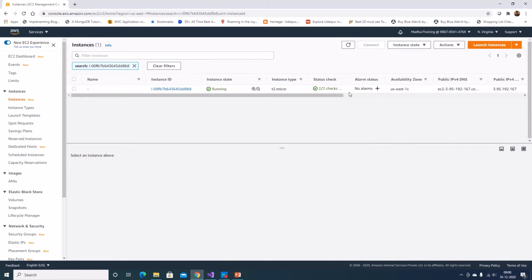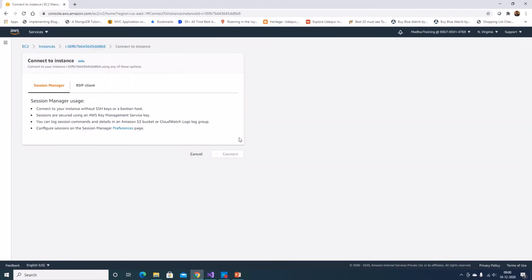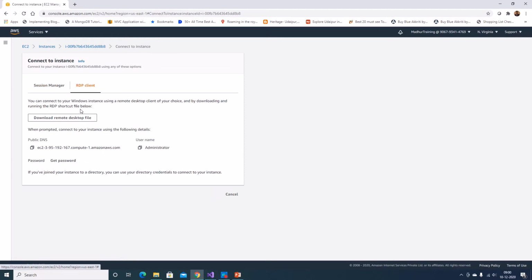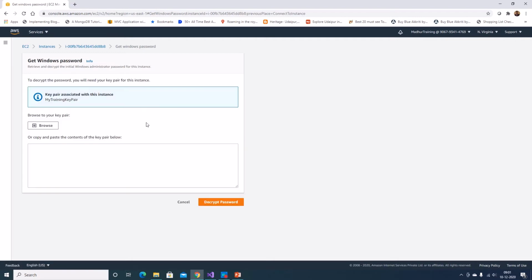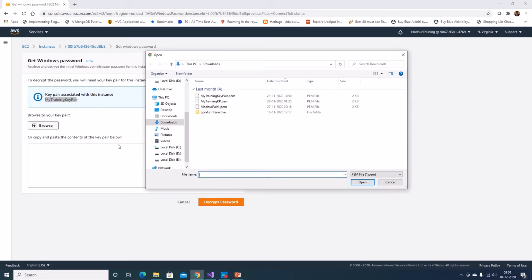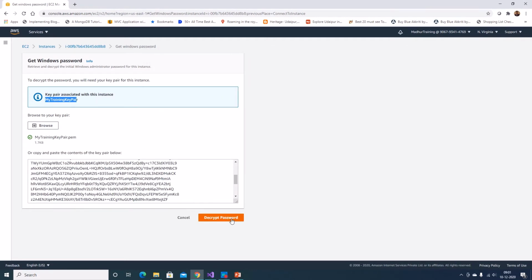So my instance is now running. I just connect to it. I use an RDP client, a remote desktop. First I have to get the password, and for that I need to supply the key file which I selected. I just select it and decrypt password.